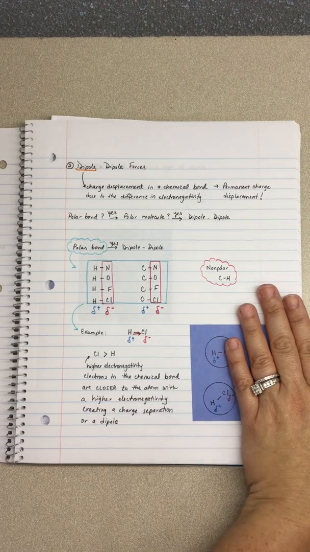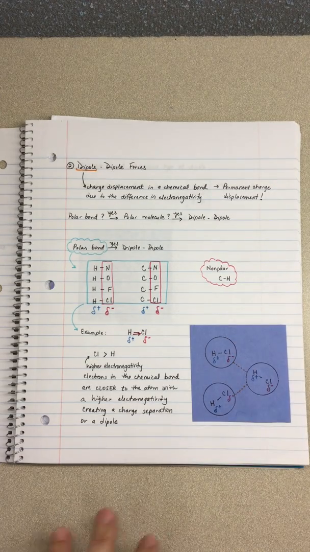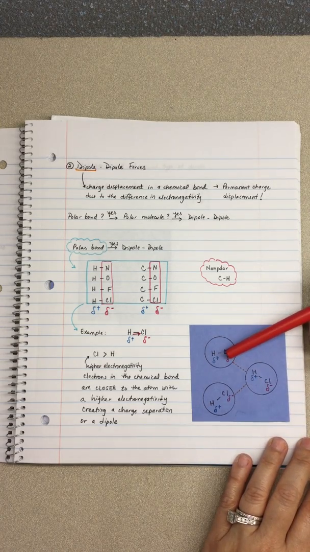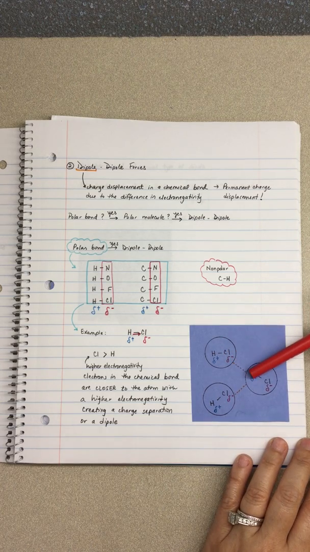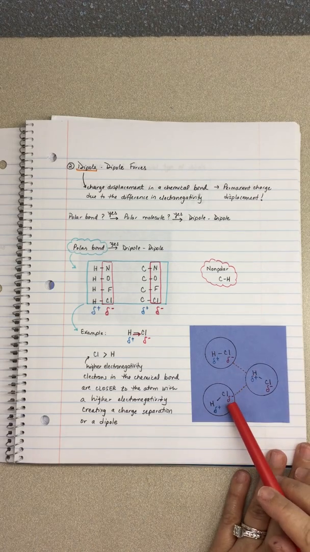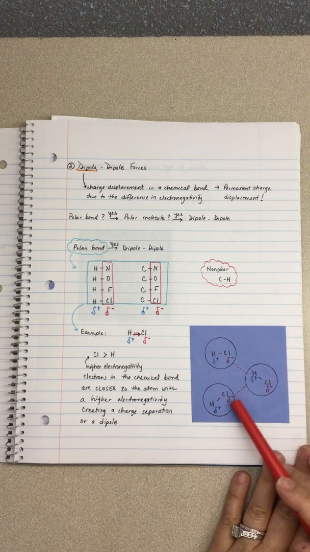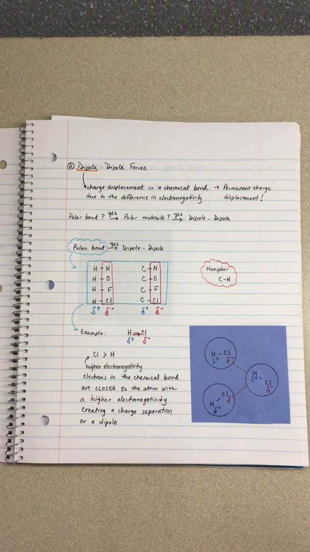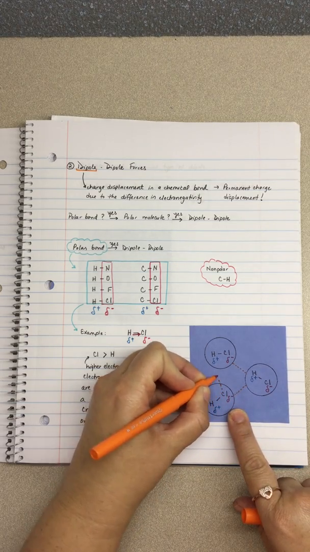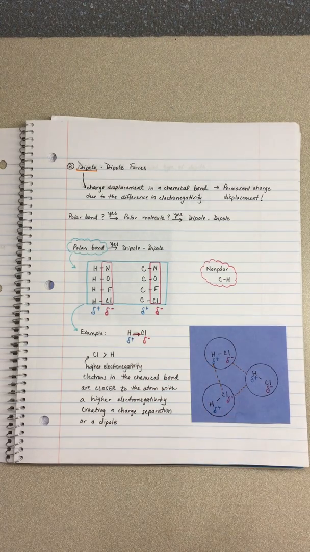Dipole-dipole interaction, it's the interaction between polar bonds in different particles. So you have a polar bond here and a polar bond here. Negative in this particle feels attraction for the positive in this one. Positive here feels attraction for the negative here. And it's not just these ones. All opposite poles will feel attraction for each other, which means that I didn't write it down, but this negative feels an attraction for that positive.